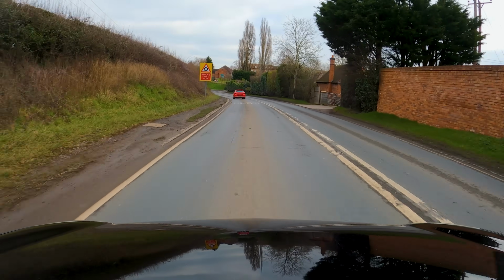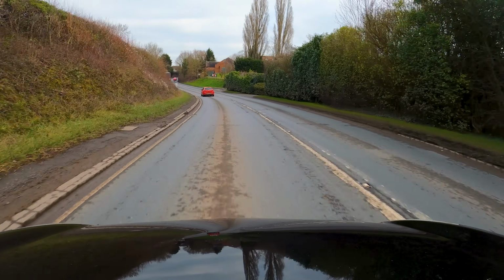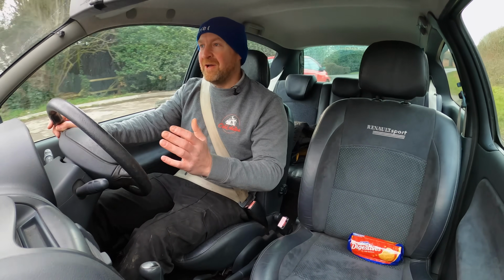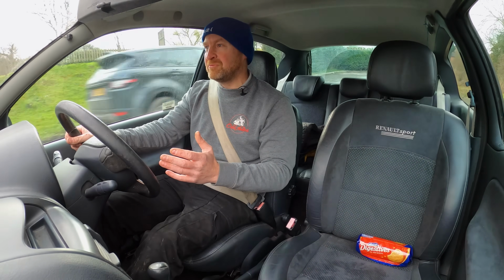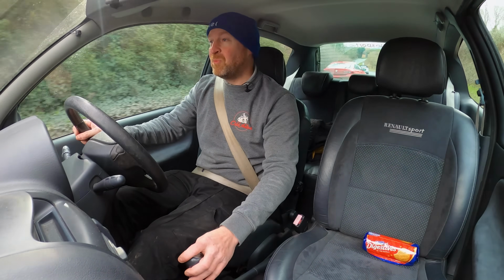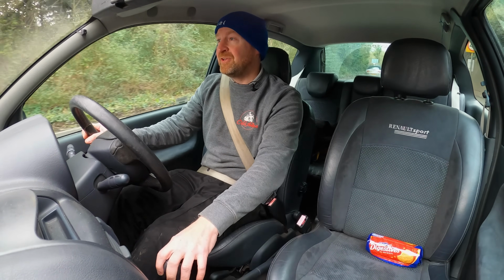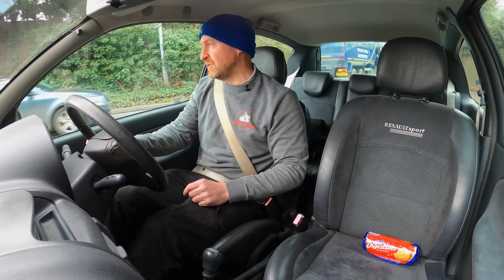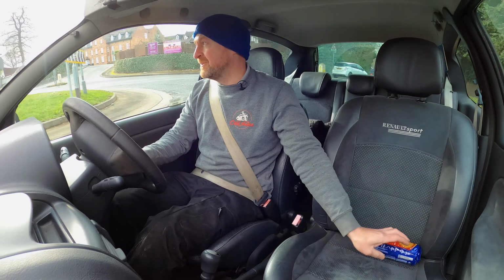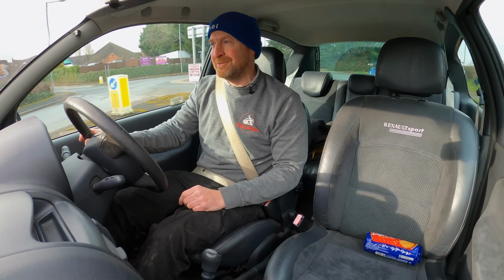And engine wise, the thing pulls like you think, oh, this is going all right, and then about 4,800 revs, 5,000 revs, the thing just takes off. It's crazy. And what I'd love to see is that on a printout. So I think instead of driving to work this morning, I've got a pack of biscuits for my mate Dave, so let's go and see him and put it on the rolling road. Let's go.